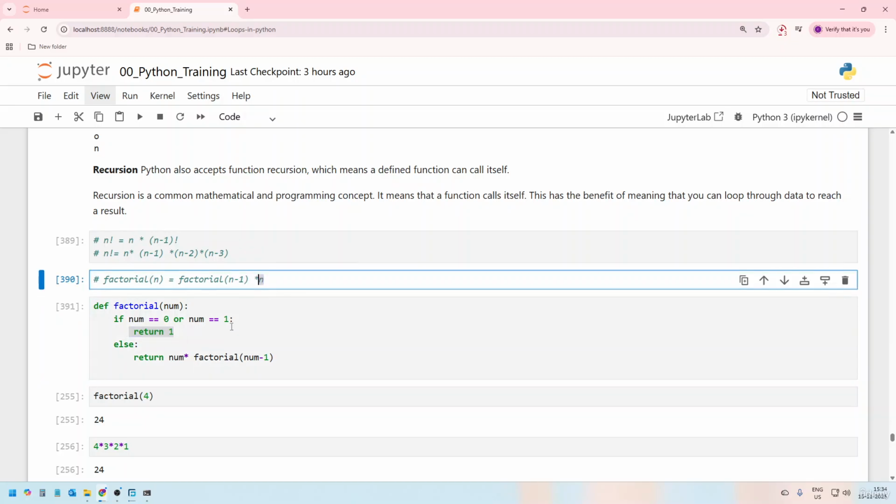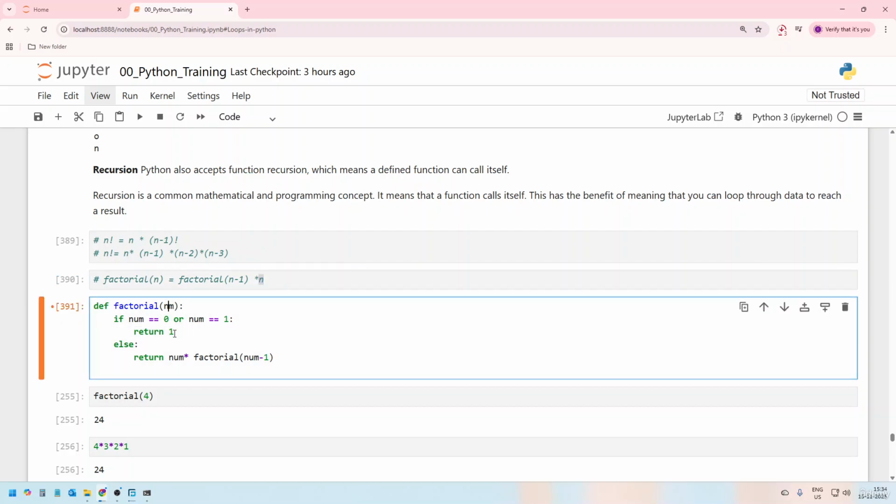Here you can also write n for ease. So as you can see, for factorial of n, if n is equal to 0 or n is equal to 1, the answer will be 1. Else return n times factorial of n minus 1.